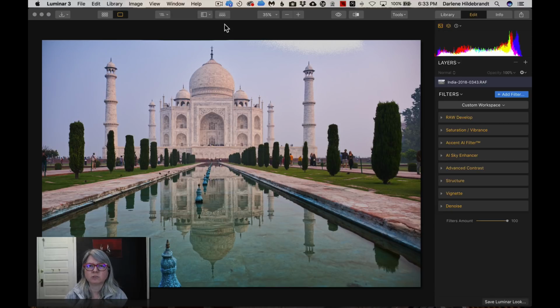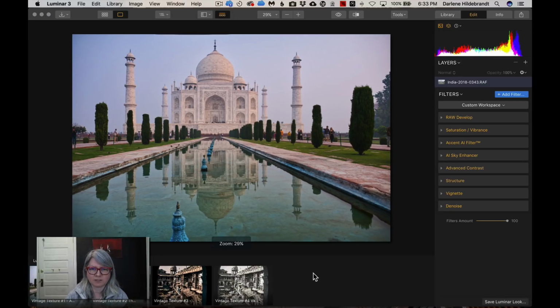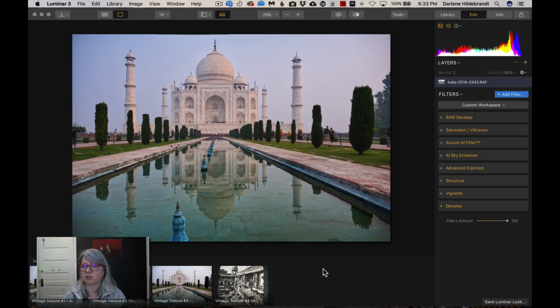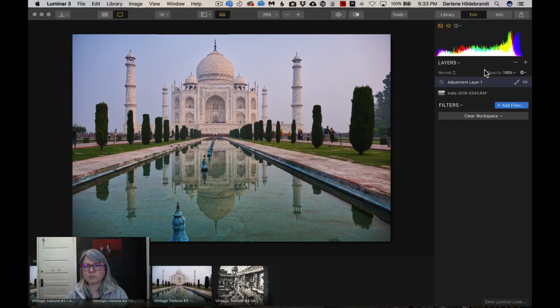Okay, so now I'm just going to go open these little presets at the bottom here. Okay, so I actually made one called the Taj. Now remember, before you apply anything on top of the processing, always add an adjustment layer, okay? Because then it's really easy to undo it. So if you apply a bunch of stuff and then you decide you don't like it, you can either go back in the history and undo, undo, undo, or if you've applied it as an adjustment layer, just delete the layer. It's really that simple, okay?